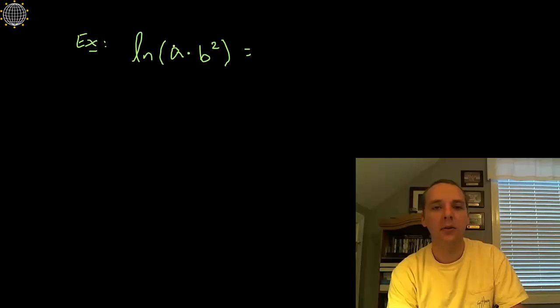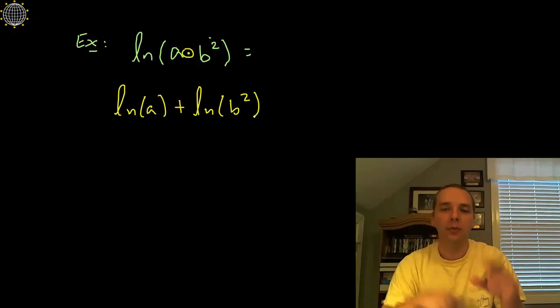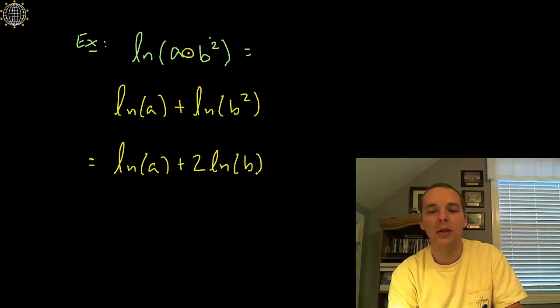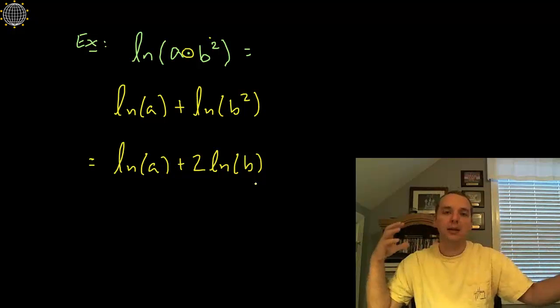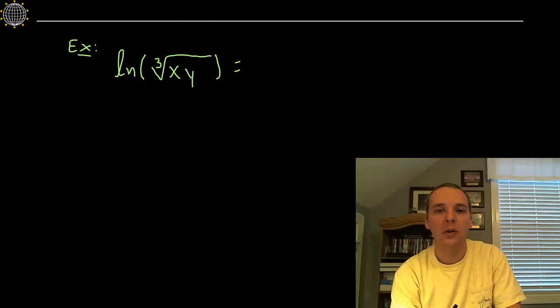Okay, so let's practice using these a little bit. Natural log of a times b squared. Now, you might look at this square term right here and want to pull it out front. You can't do that yet because not everything is squared. The first thing I see is this times, so we'll write it as the natural log of a plus the natural log of b squared. So we broke it apart using the first property. And then after that, this will be the natural log of a plus, right? Now this 2 can come out front. 2 times the natural log of b. And you see what happened here. In effect, we expanded this expression to be lots of more individual, simpler terms rather than that one large term.